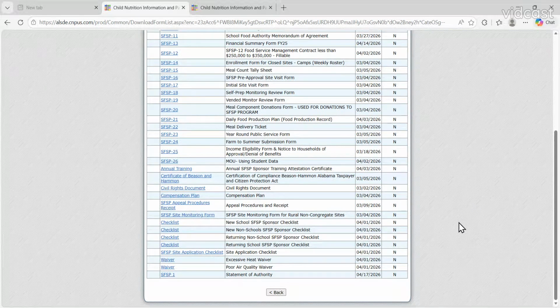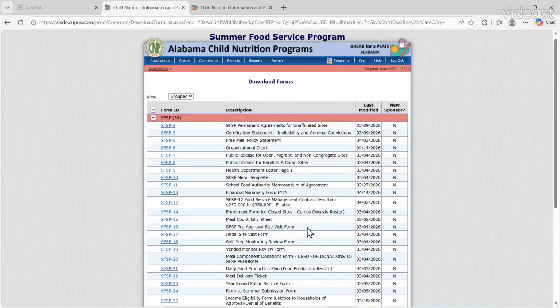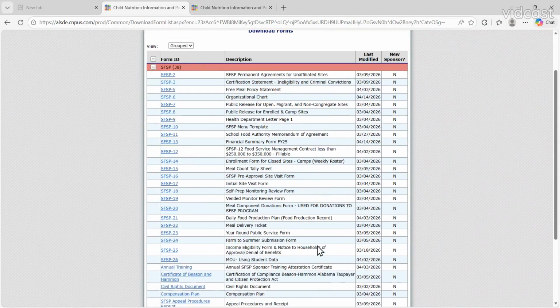So that will be the first thing I would recommend you do is go to applications, download documents, find this checklist, download it, print it, and go through it manually at first to determine what documents you need to upload. Get those documents completed. Many of them can be found here. Others are not found here.